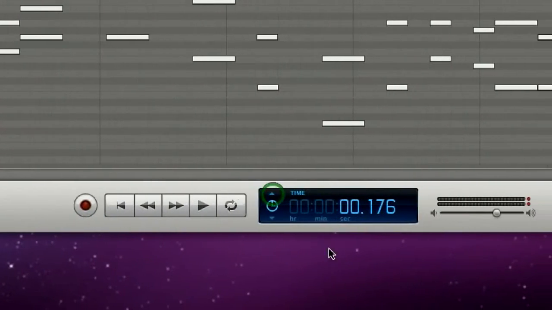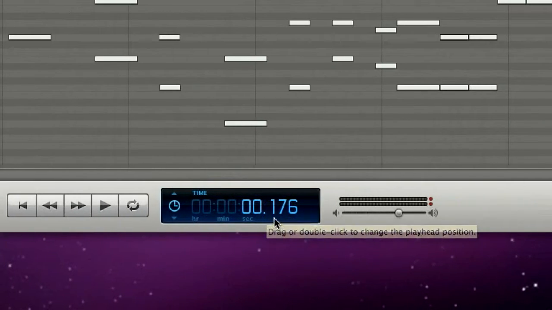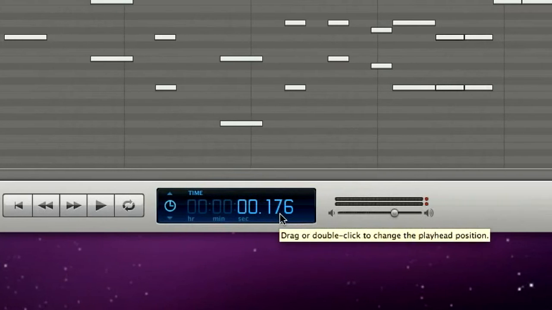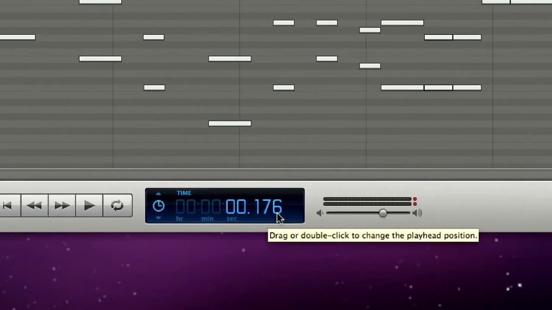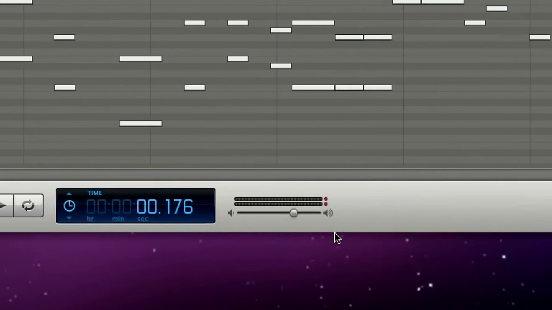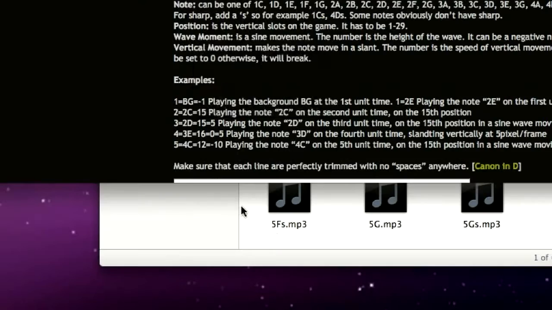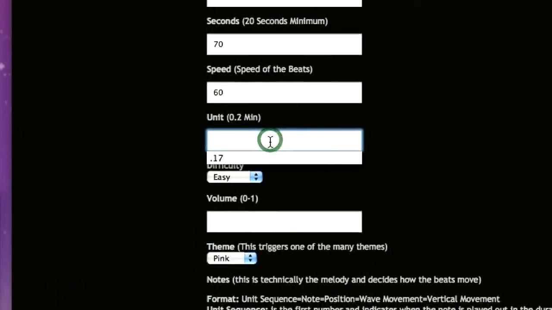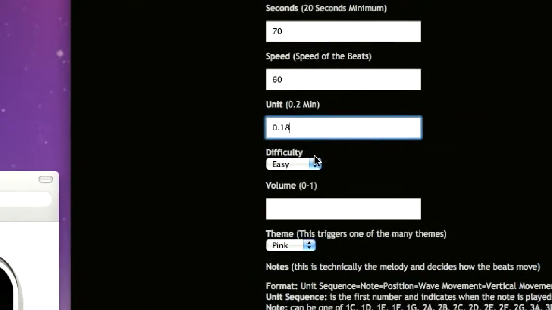So I'll go to time and see how long that is. I've got 0.17 seconds. Probably 0.18 seconds is safer. Okay, I will put down 0.18 seconds.